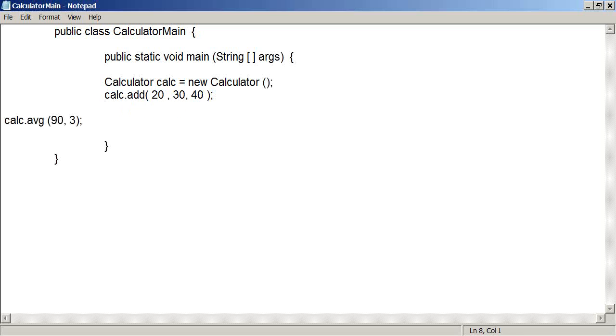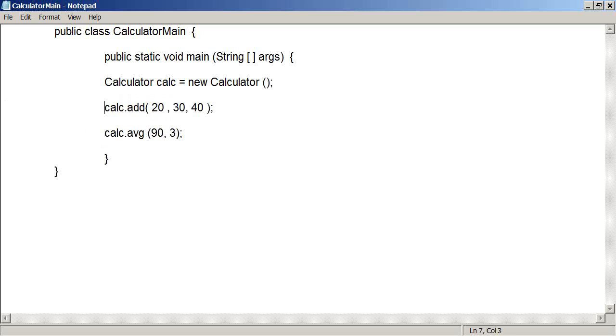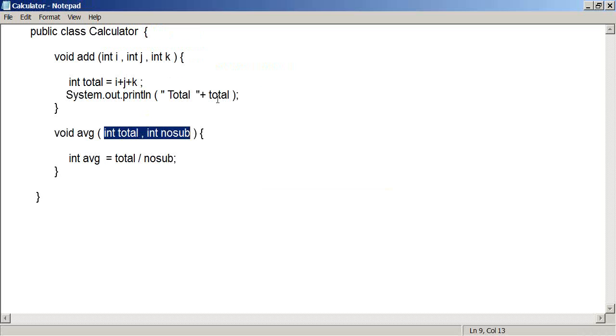Now if I want to use the total which is calculated by this method, how can I use that total here? This is where you come across these return values, right? So what is the meaning of this? Int. Int means data type, primitive data type, right?